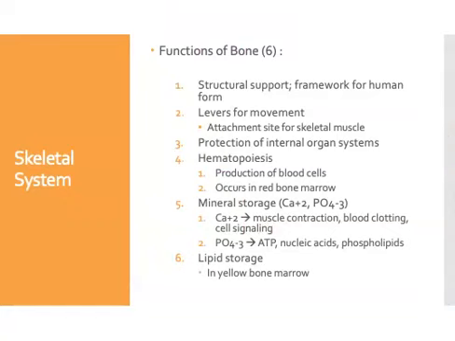When we think about bone and the functions that it performs in the human body, there are 6 separate jobs that it does. Most obviously, bone is providing structural support to the body. It is literally the framework of the human body. It also provides levers in the body for movement because, of course, the bones provide attachment sites for skeletal muscles, and the skeletal muscles then contract and relax and move the bones.